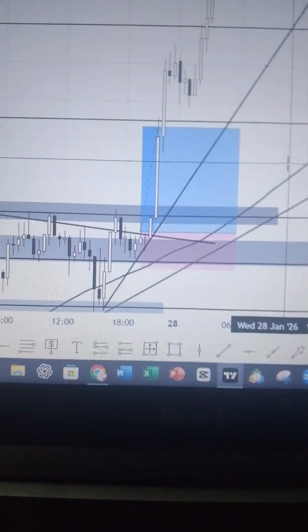So let me give you a trade. So we took this trade. We could have held it longer. I should have held it longer. But we just took this beautiful trade. 2 candles and we made our money. 2.73 is the reward. We made our money.